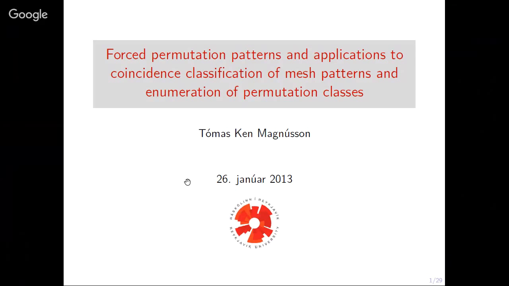It's my pleasure to introduce Thomas Ken Magnusson. He joined RU a while ago in the bachelor program, degree mathematics and computer science. Then continued on to do his master studies here. Joined the group working on algorithms and permutation patterns. It's a group that's co-located here at Reykjavik University, University of Iceland, Dartmouth College, and Otago University in New Zealand. And Thomas is going to tell us about forced permutation patterns and their applications in the field.